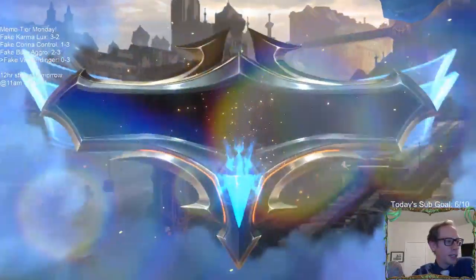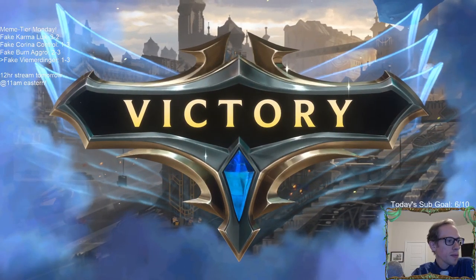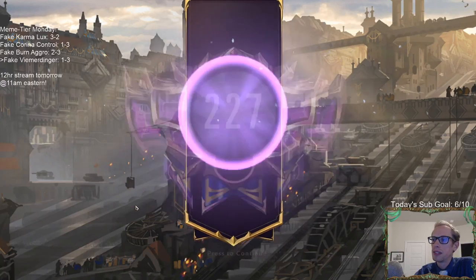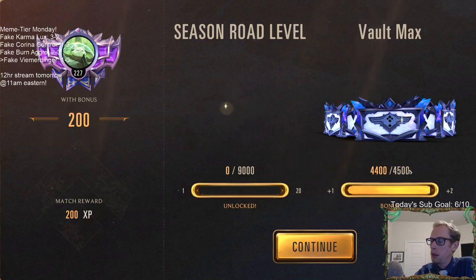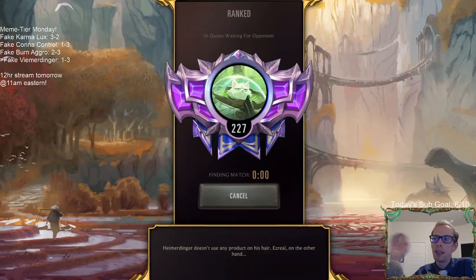All right, our fake Heimerdinger deck got the win. Truly remarkable. Puff caps are always a fun way to win. Ooh, we need one more win. Get this extra capsule for the vault.